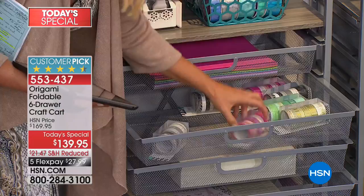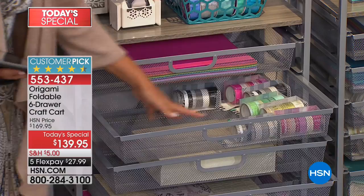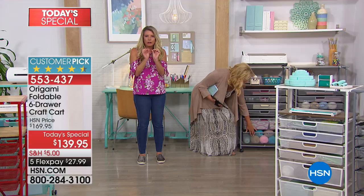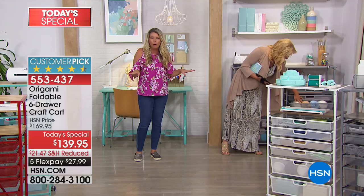Notice the mesh — it's really a very fine mesh. You know those intricate pieces, like even sequins? If I dumped a whole thing of sequins in here, none of that's going to fall between the cracks. You'd hate to spill something in there and have it fall on the floor — it's not going to do that. That's a great feature.